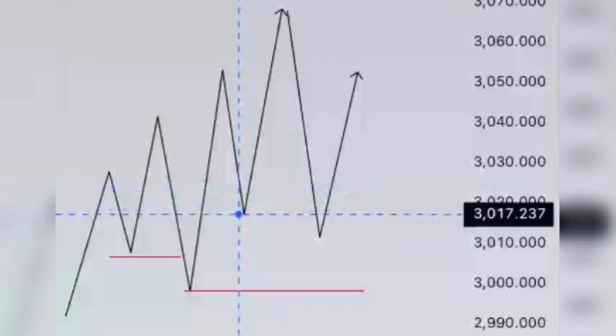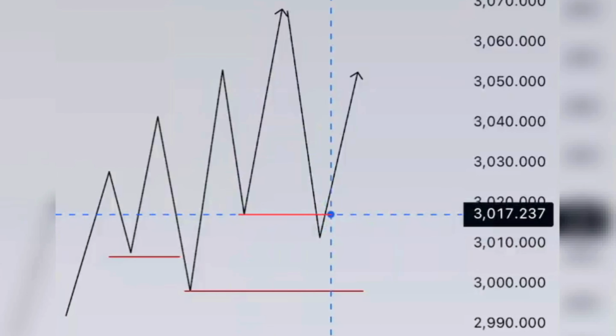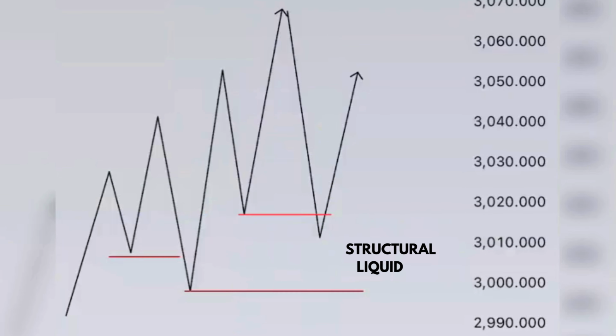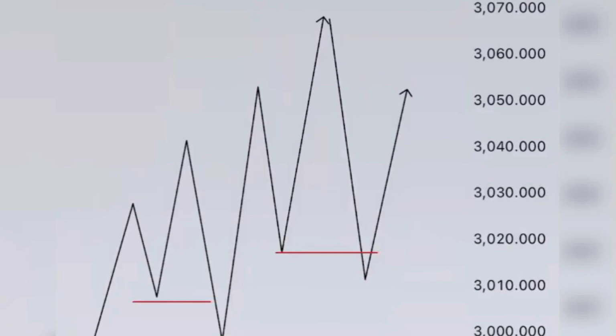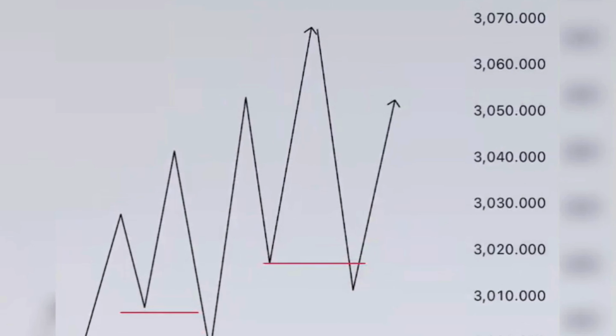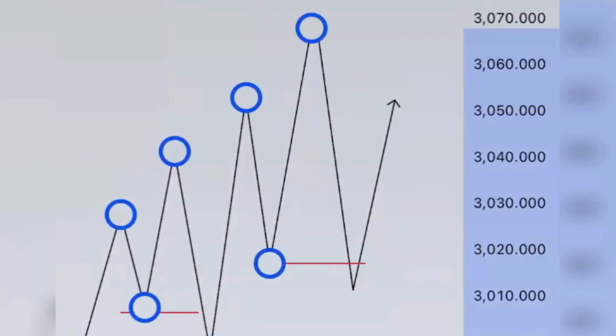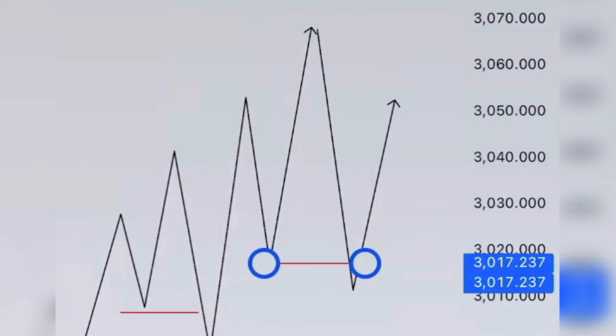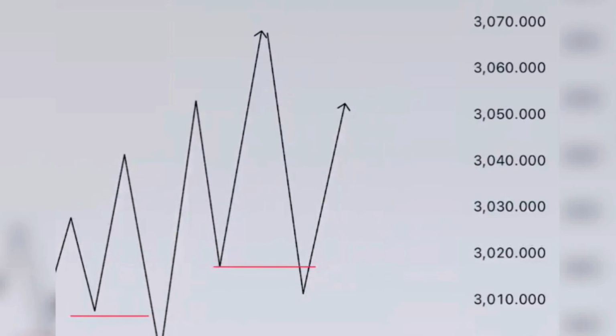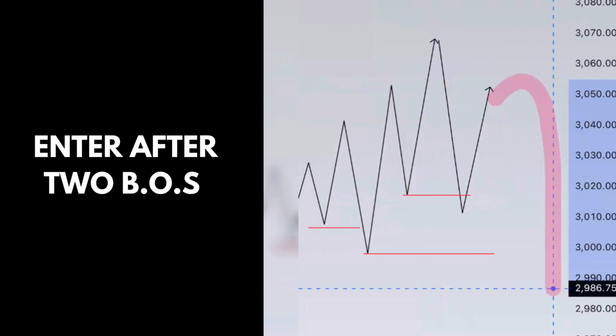Let me just mark this one out. Something like this is what you can call your structural liquidity. So this is like a structural kind of setup. You might have seen things like this happen. So the regular trader, when he sees the break below this line I just highlighted, wants to sell. But then, like I said, you don't sell off your first break, off your change of character. You sell after two breaks. So if you see another break, so from here it breaks again, that's when you can confirm that, oh, price has flipped bearish, that kind of thing.